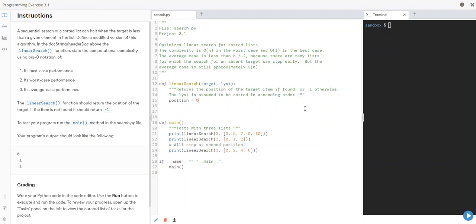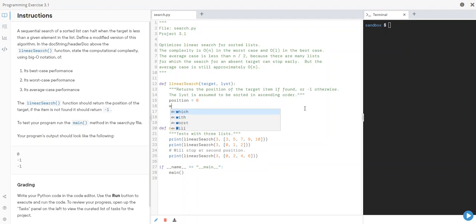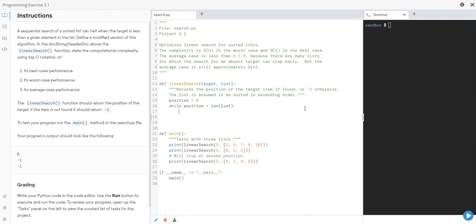So we're going to start at the beginning of the list. While position is less than the length of the list, I'm going to use a Y instead of an I, because the I is a reserved word if it was in list.